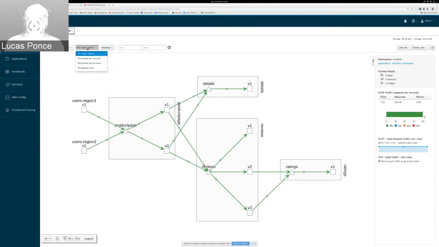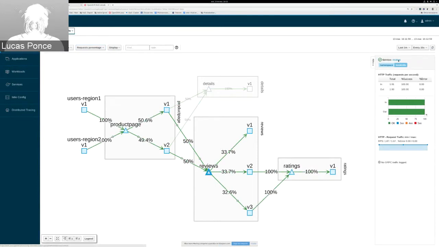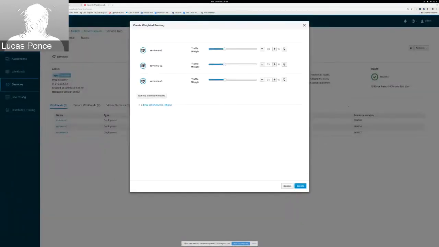So let me show the scenario. In this case, I would like to add some routing for the reviews service. If I click on the reviews service and go to the actions, I can see that now I have a new wizard available for this service. I create the routing wizard, and I can see that now I have some changes in the wizard.